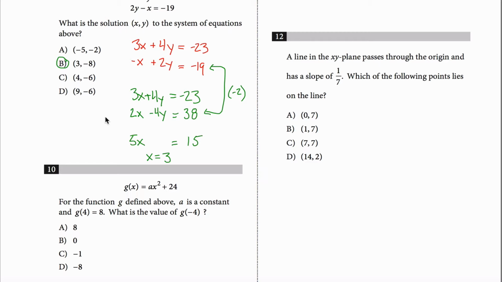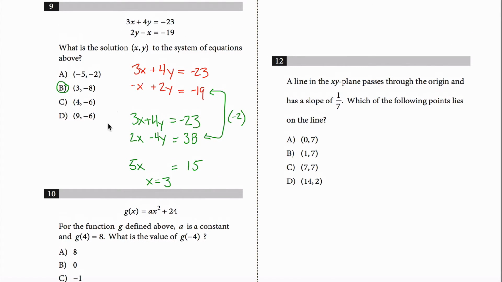Okay, now some behind the scenes stuff. Why I did what I did. When I glanced at these answers originally, I noticed that they all had different values for their x coordinates. But these two had the same values for their y coordinates. So that made me not want to solve for y down here, because if I had solved for y and ended up getting -6 as my solution, I wouldn't know before I did the problem what I'm going to get, but if I got -6, then I wouldn't be done, right? I wouldn't know whether my answer was C or D.